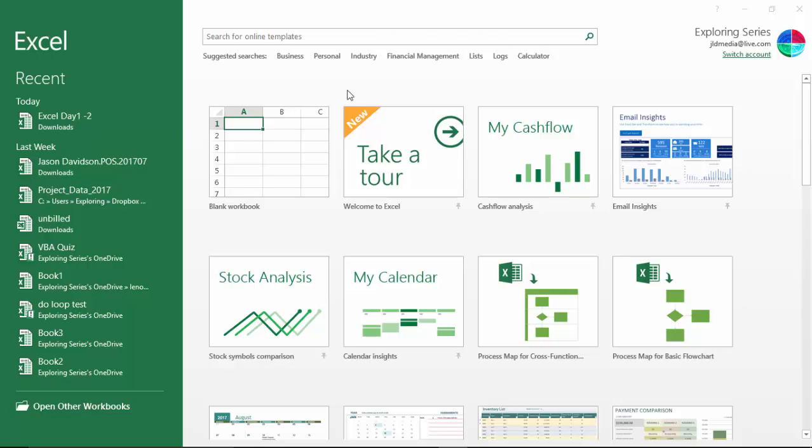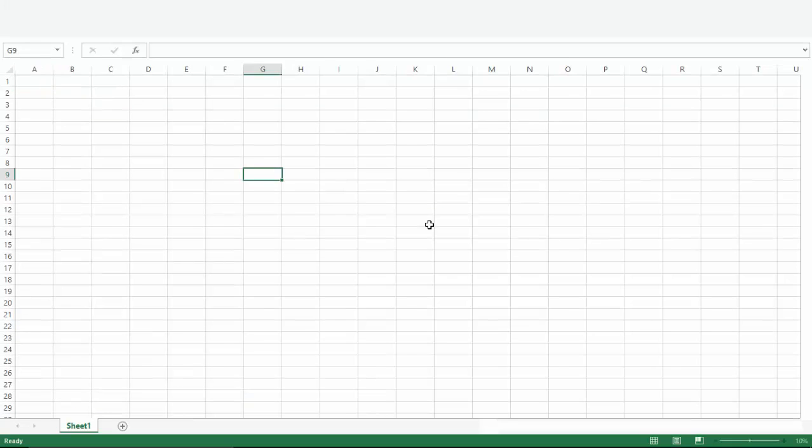What you're looking at right now is what happens when you open up Microsoft Excel 2016 in Windows 10. So when Excel opens up, what you'll get is this gallery of options. The gallery gives you recent activity, and it gives you the ability to choose one of many online templates that Excel has available for you. For us in this class, we really won't use many online templates. So if we're not opening an existing document, we'll start a new blank worksheet, and you do that by simply clicking blank worksheet, and there you have it.